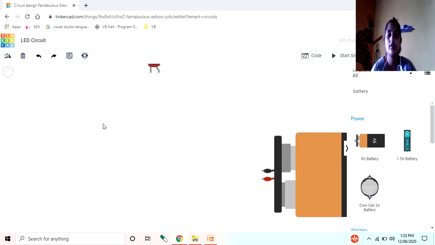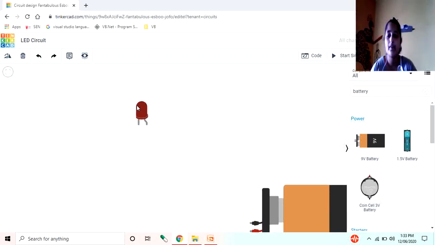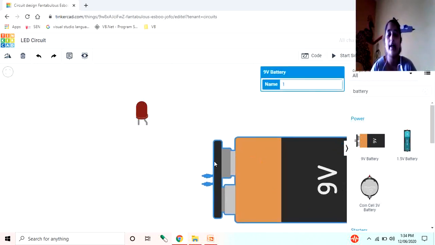You can see it. This is the LED. I'm again telling you that you have to be familiar with the basic circuit, the basic hardware you are using for your embedded system or the circuit you are designing. This is the LED, and if you go on the terminals of the LED, it shows the cathode and the anode. Cathode is negative and anode is positive. On the battery, this is the negative terminal and this is the positive terminal.